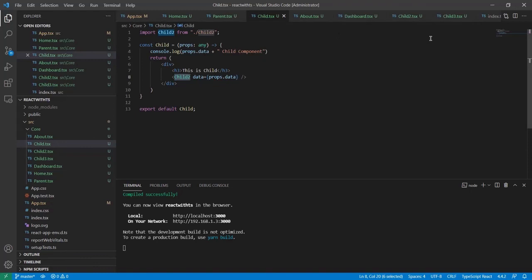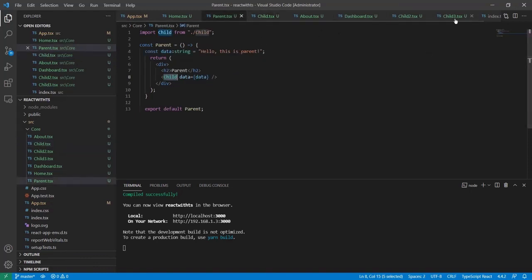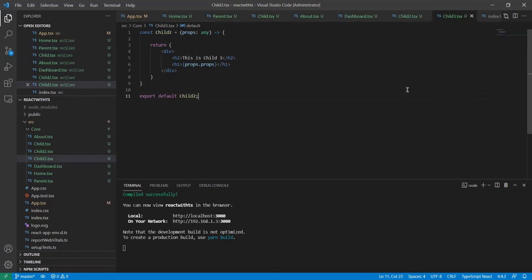Okay, so like this you can pass data from parent to child, or child to another child. So if you want to pass the data from parent to the last child, suppose I have 10 components within a parent, or passing the data from parent to the 10th child, then it will be very difficult to manage. So for that we will see how we can pass the data without using the props system.